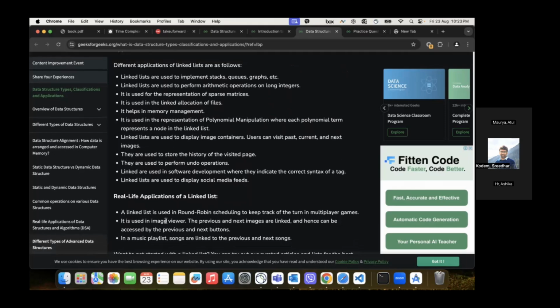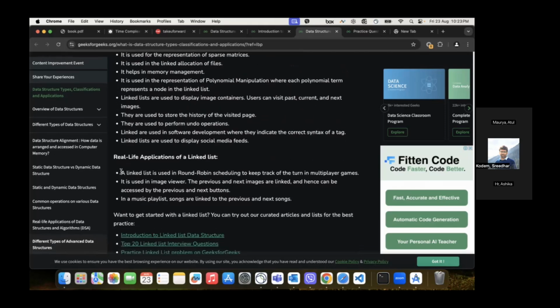Real life examples: linked list is used in round robin scheduling to keep track of multiplayer games, or where only previous and next functions are there, like in an image viewer where you can only go left or right. Or playing songs, if you want to go next or previous, we can use linked list to attach next and previous songs together.